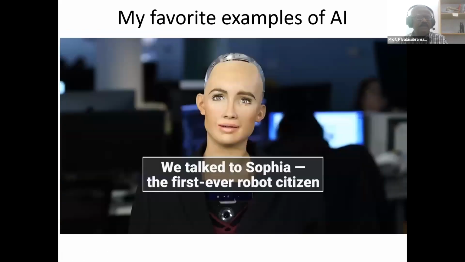And another favorite example, you might have heard about this particular robot, Sophia. This is the first humanoid robot which can talk like a human being. You can see the interviews of Sophia on the internet, and Sophia answers your questions just like a human being. So this was one more best example where language models come into place, and it acts like an intelligent person. So that's why I feel this is one more example.